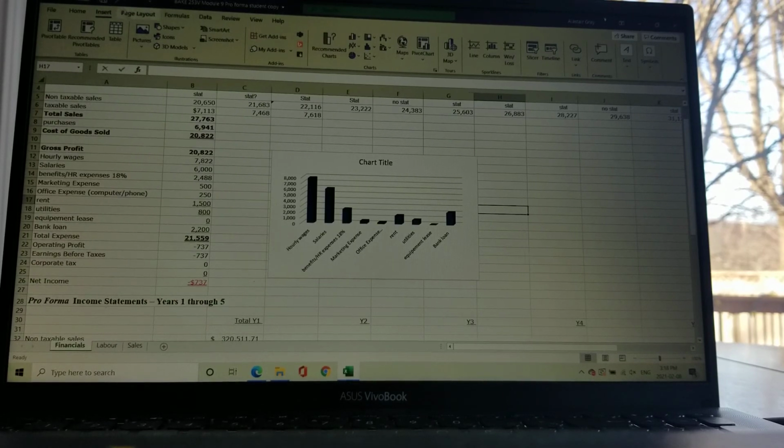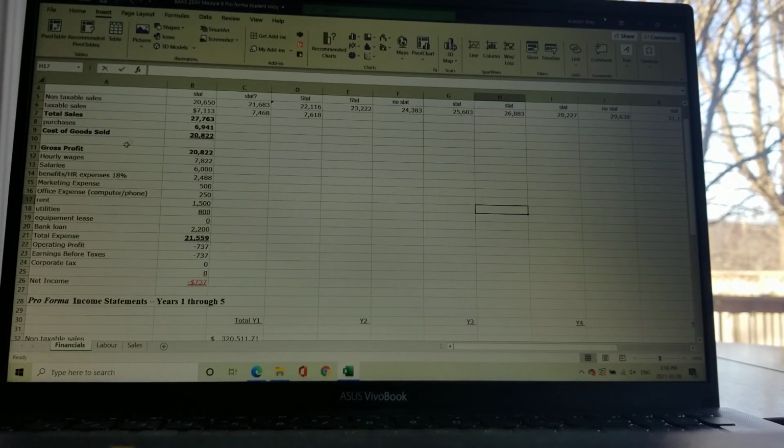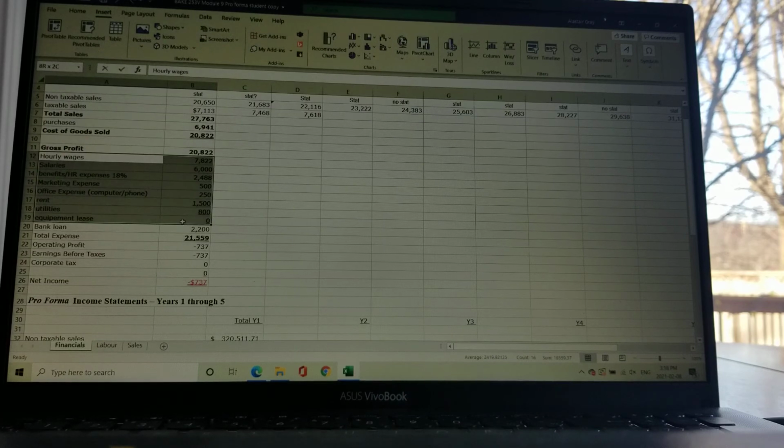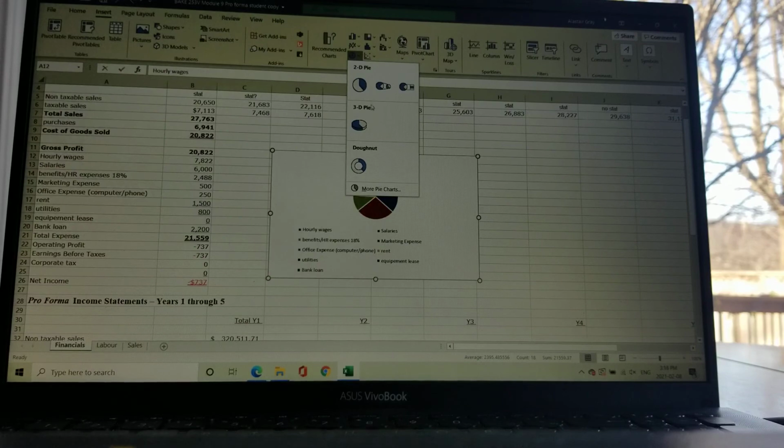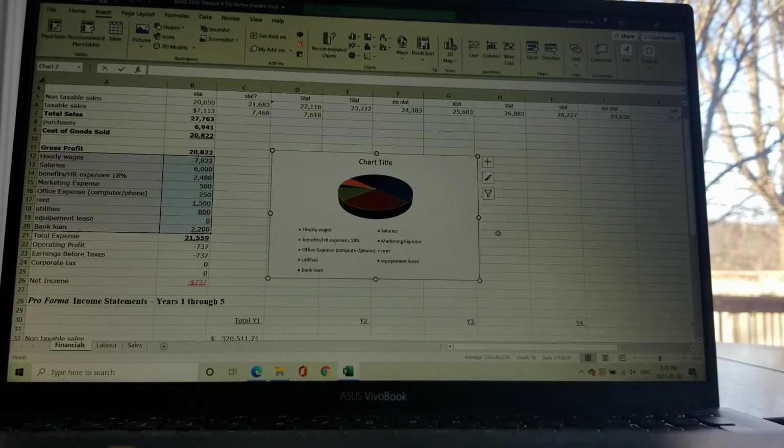That is as hard as it is to actually get a graph of some kind in Excel. So if you go out, we can do it again and say, well, how about we do a pie chart? So we take the two things. You'll notice it's two columns. These are all related and these are all related. Because they're related, we can open the pie chart one here and say, hey, how about we do a three-dimensional pie chart? And there you have it. It tells you what the colors signify. Perfect. So that is the easiest way of actually doing a chart or a pie chart or a graph in Excel. It's not very hard at all.